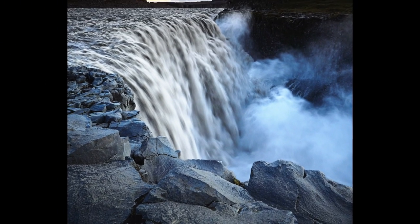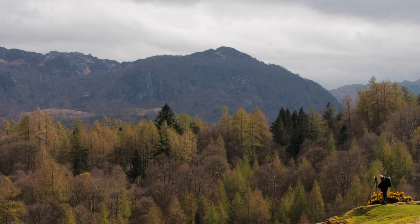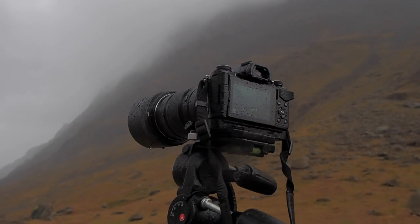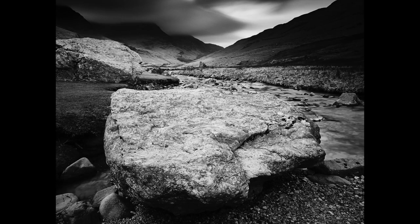For instance, if I need an extreme wide angle view or a longer telephoto view, then the Olympus comes out of the bag. But most importantly, if I'm working in really bad weather — driving rain, for instance — I will use the Olympus with its weather sealing. It makes it ideal for the sort of photography that I do and the sort of conditions that I like to work in.